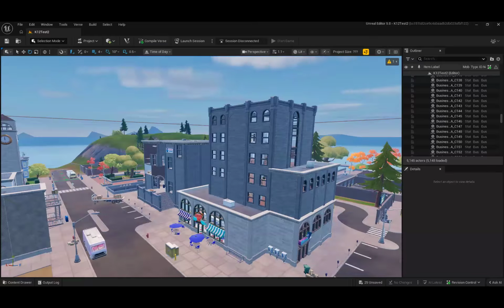To fully publish a map, you have to be part of the Island Creator Program, which unfortunately has a couple of steps. Number one, you do have to be 18 or older. For those of you that are a little bit younger, you may not be able to join that yet. However, there is a creative submission form that you can find on, I believe, Fortnite.com, or maybe it's in Unreal Engine Fortnite Edition. You can submit maps there for them to review.